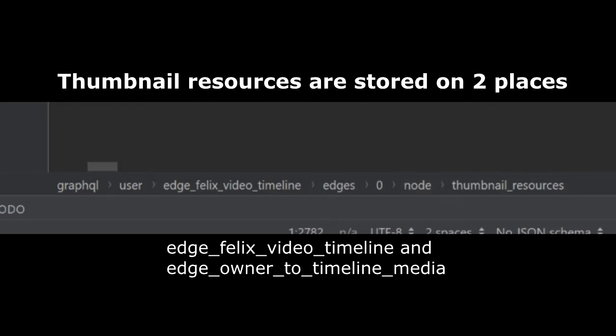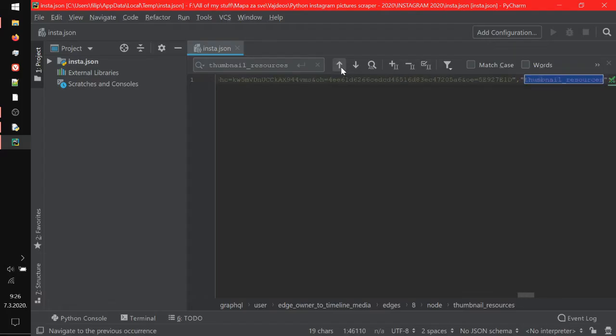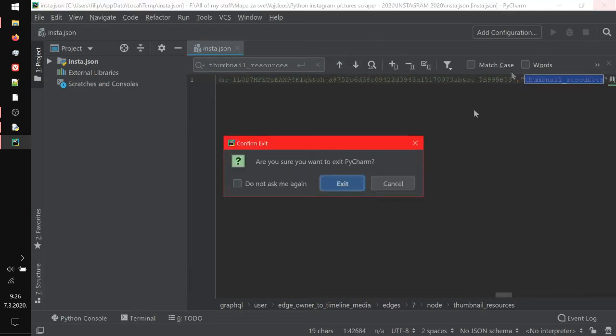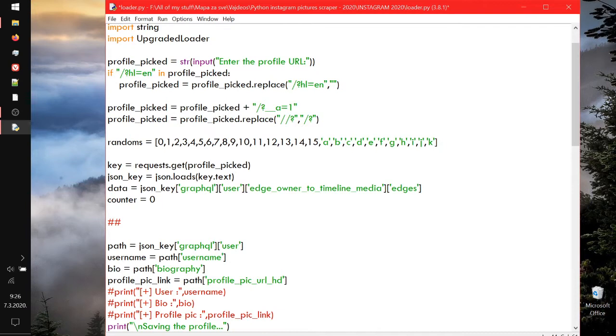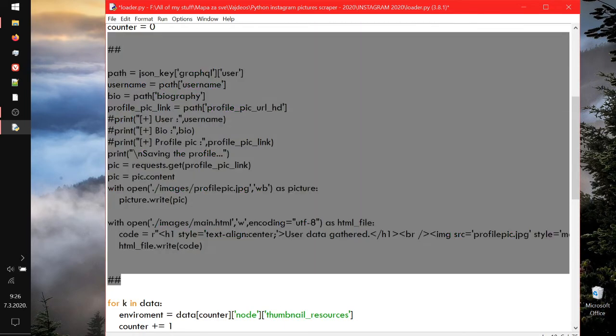If you look up another picture or thumbnail resources, you're going to notice that it's actually in a different number right here. So it's the same, everything seems to be the same except for the number. If you take a look at these, they're all in the same edges except for the number is changing. So now let me show you how we're going to solve that problem. So we're going to enter up until we can, and then right here there should be the number. But we're not going to do that.